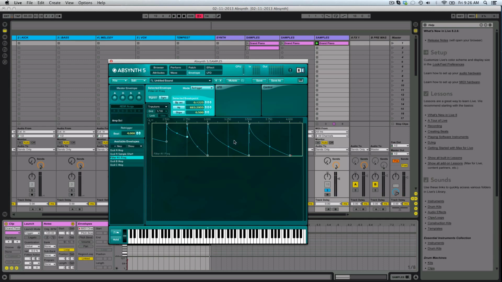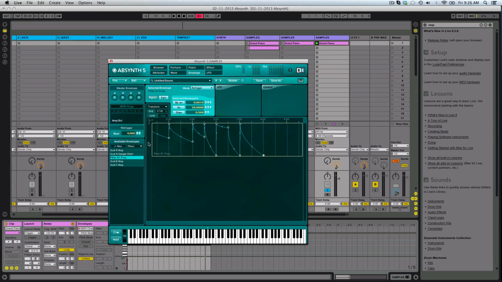And if we command click, I think, yeah, command click on a Mac, will probably be control on a PC. You can create new dots. So that's all fine.